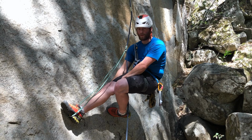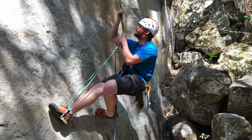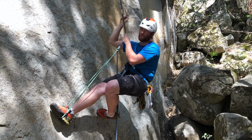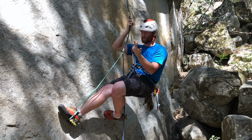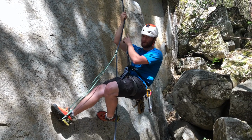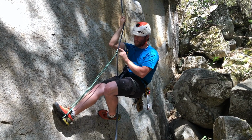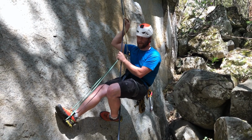For those of you who are familiar with your rescue systems, you know that it's a bad idea to always have a full life on one single friction hitch, which is exactly the setup here. My whole world is hanging on this single friction hitch, and I'm only using this as my foot loop, so it's not like this is actually going to catch me if this one fails.